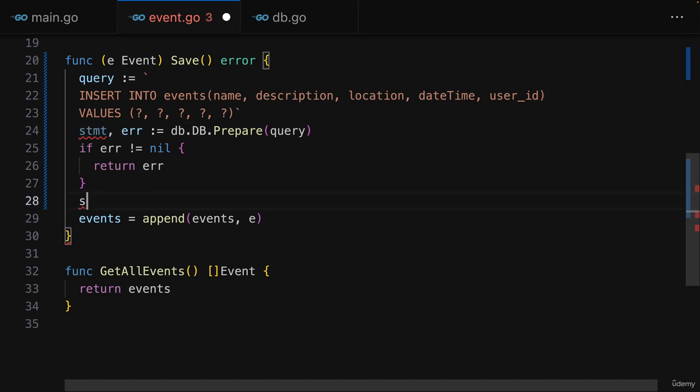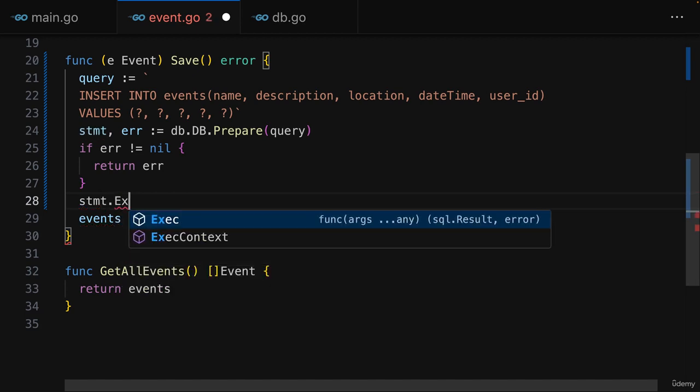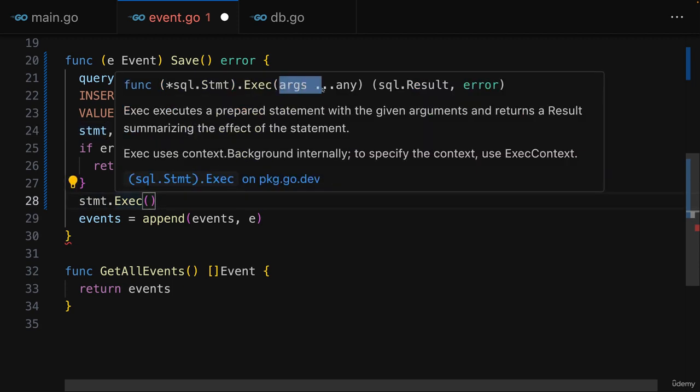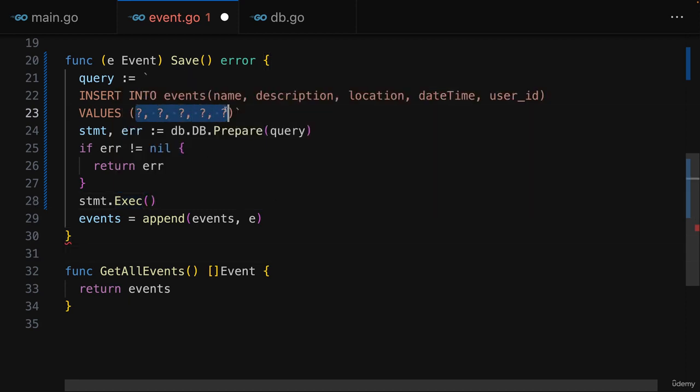And we can then use this prepared statement to execute it with this exec method which exists on this statement value. And to exec, we now can pass as many arguments as we need, one for every placeholder we have here. So one for every question mark, in the order in which those values should be assigned to those columns.